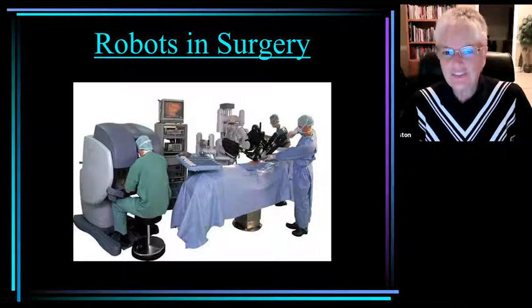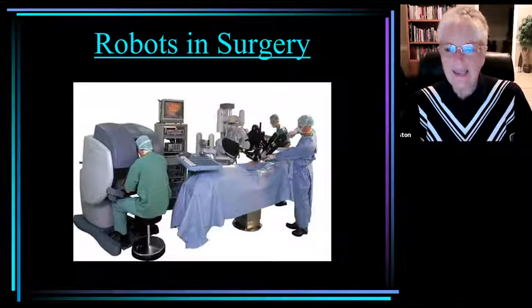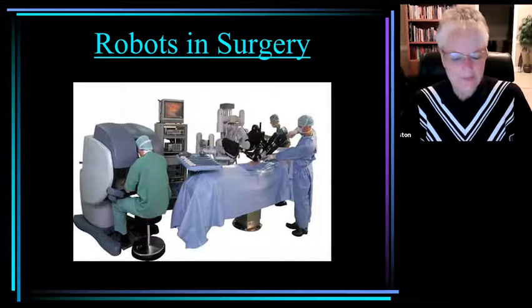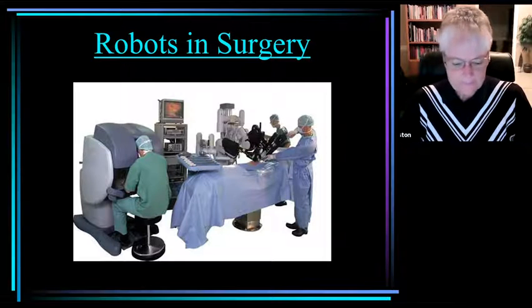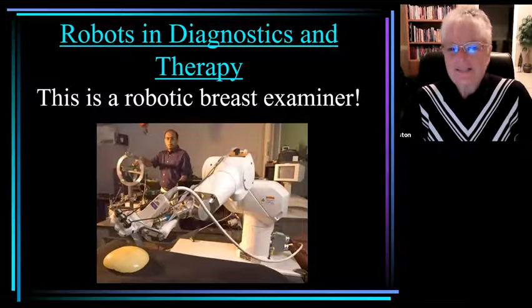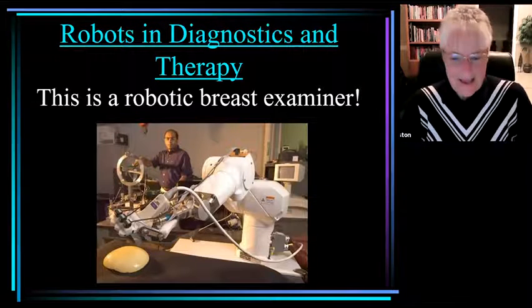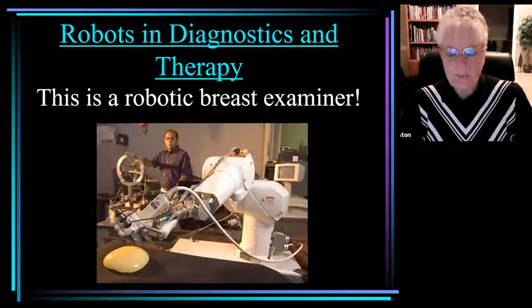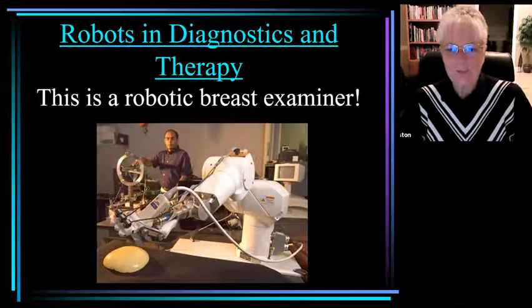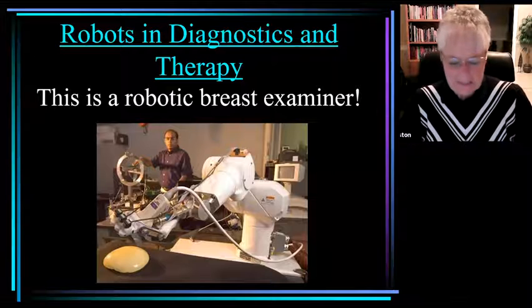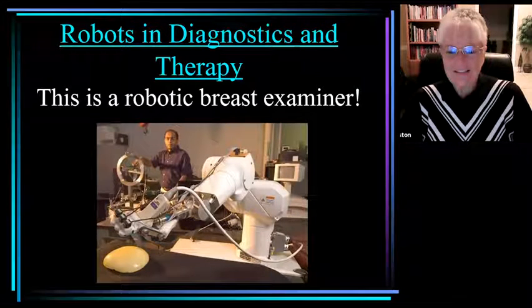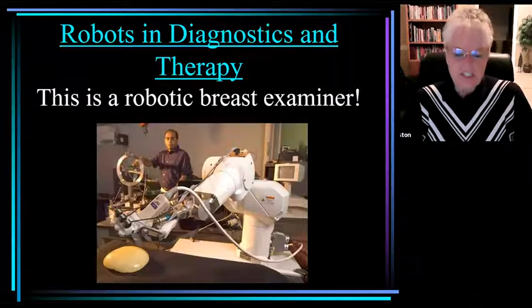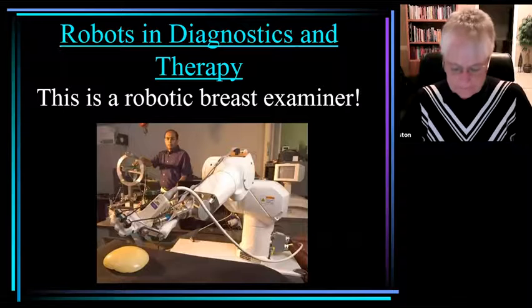And that's in addition to all the ongoing maintenance costs, the instrumentation, the disposable equipment to maintain that, and service contracts that typically run anywhere from $100,000 to $170,000 a year. We also are going to see more robots in diagnostics and therapy. Now, it's hard to believe, this picture here is a robotic breast examiner. I have to say, as a woman, this machine is a little bit scary to me, but there's no question that with this kind of emerging technology, the ability to diagnose even the smallest change in breast tissue is just really remarkable.